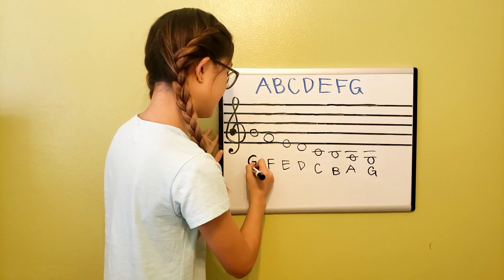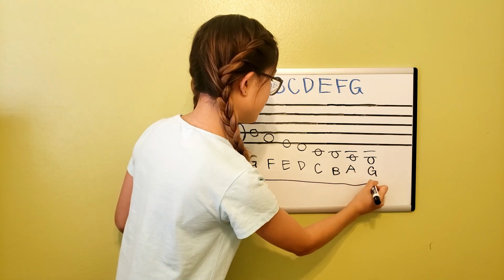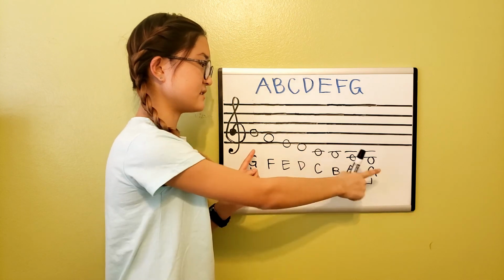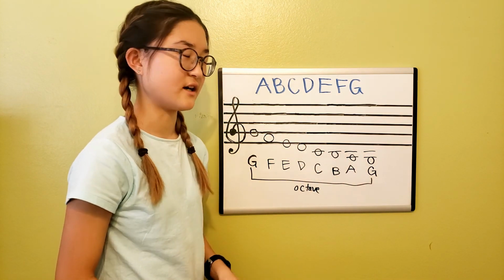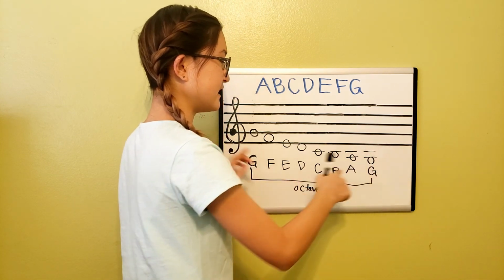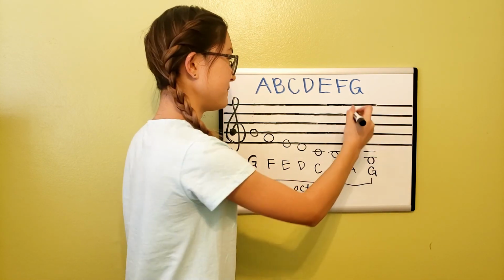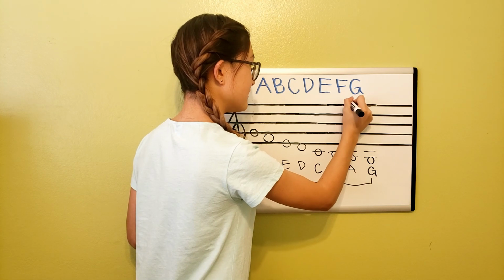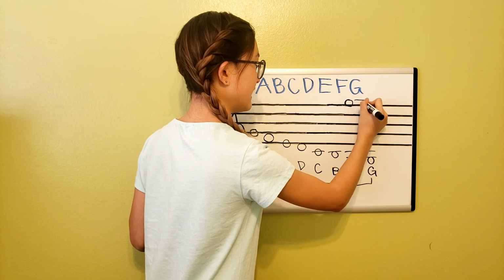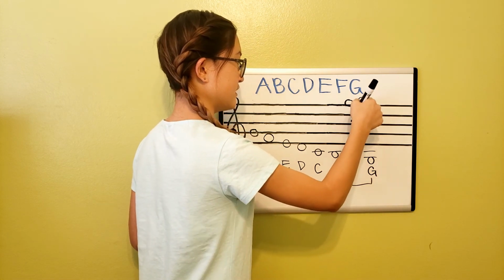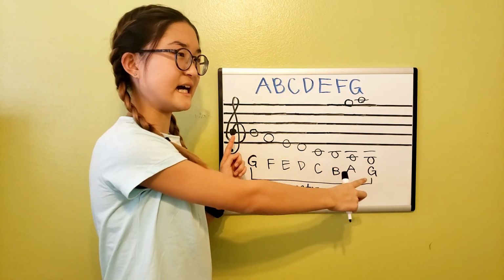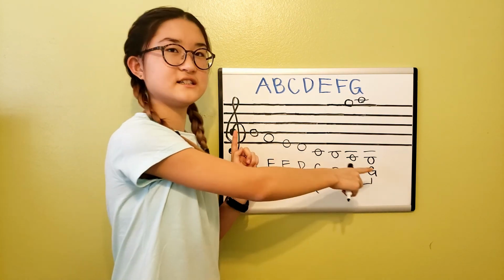So again, what we have created here is an octave because this is exactly 8 notes apart. And by the way, you know how we added lines here so that the notes could go lower? Same thing as when we're going higher. For example, this is note G, and we want to go to note A, then we put a line right here, and we put our note here like that, so we could go higher. So anyways, this is how you go down from this G to low G.